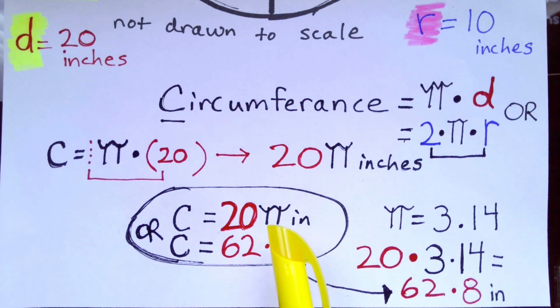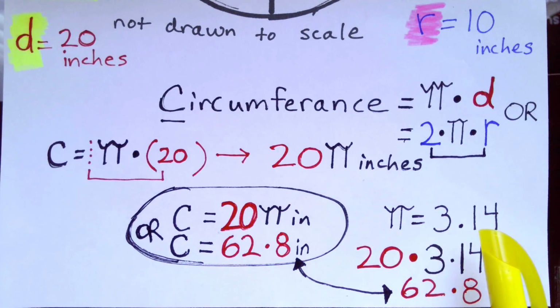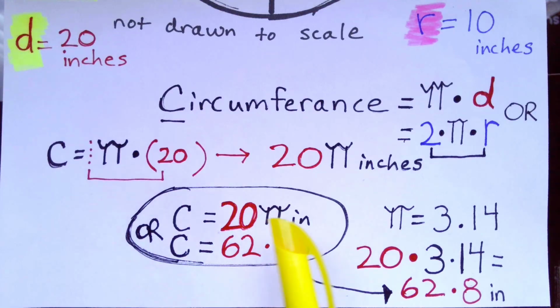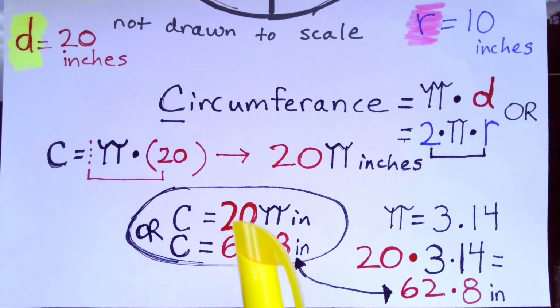So this symbol pi, 20 times pi, can also be represented by 3.14. So what you would do is, instead of leaving the pi symbol in this form of an answer, you'd substitute 3.14 for pi, which is what I'm doing here, and then you'd multiply times 20, just like it shows you to multiply times 20, and you'd end up with an even simpler answer of 62.8 inches. 62.8 inches.